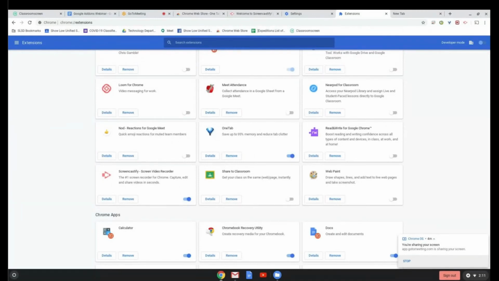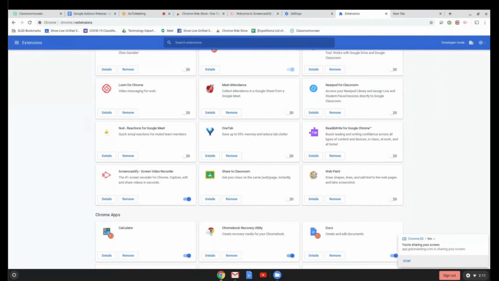So this is a really neat function within this Google Tools system, because you can download any number of different applications and extensions. And then if later on you're like, okay, I don't need that right now, it's taking up space and I don't want it there anymore, you can just come in here to your extensions section and just turn it off. So I click that little button, it's off. It's not going to do anything. I can't interact with it. As far as I can tell when I'm looking at all my normal websites, it's gone.